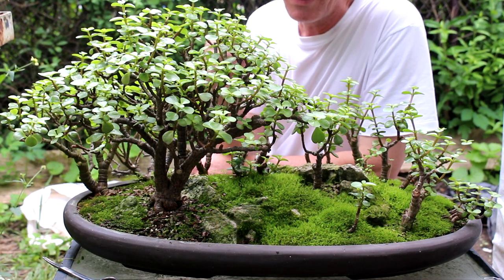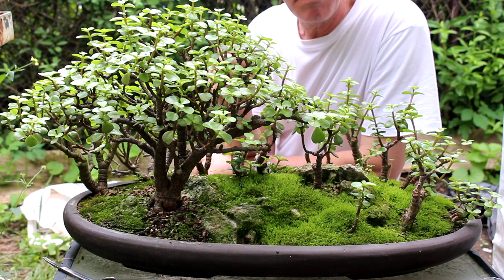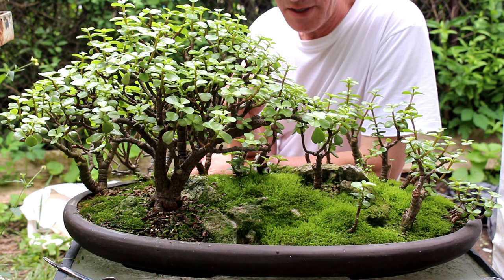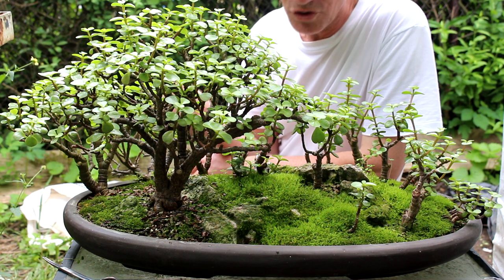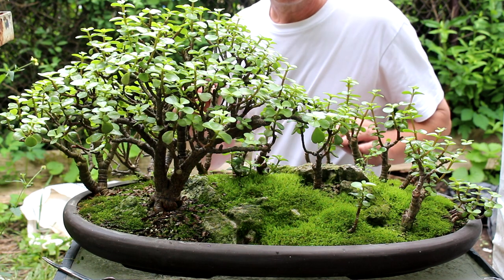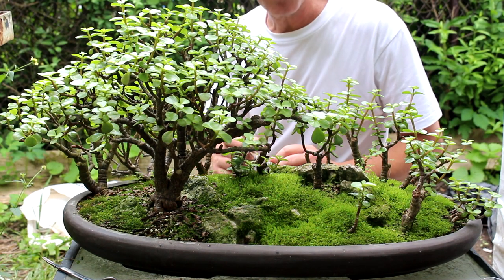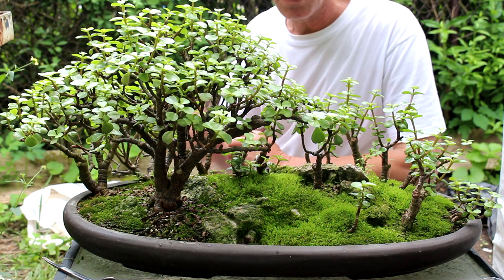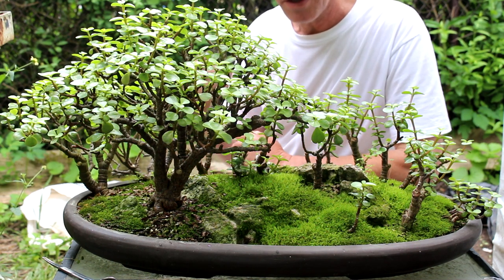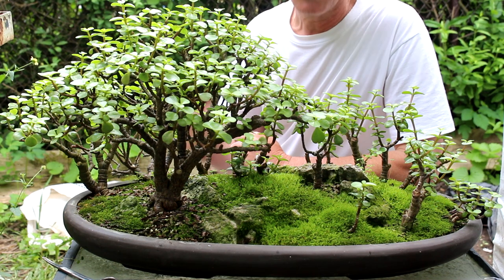So one note on rain, if you have these trees outdoors on your bench and it does start raining, you probably want to bring them inside, because if they get, you know, like 3 days of rain, you can start getting the roots to rot. So you want to keep them on the dry side. So you want to control your watering. Hi chickens. So you want to let the soil dry out until it's quite dry, water thoroughly, and let it dry out again. You don't want it to stay constantly moist, otherwise you can end up with root rot and a lot of problems.